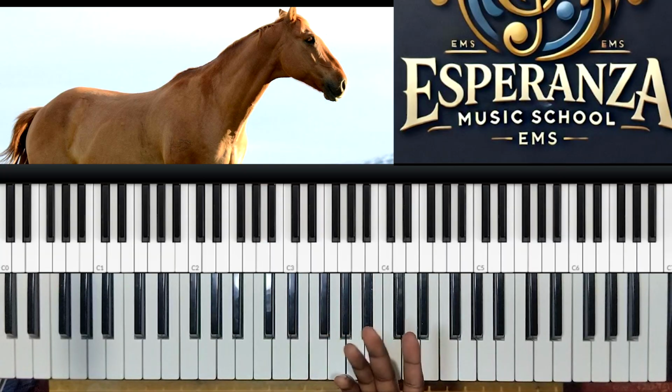Do we have other numbers? Yes, in music, we have an extension of 9. We have 11. And we have 13. So 9, 11, and 13 are the other notes that we can add in numbers.